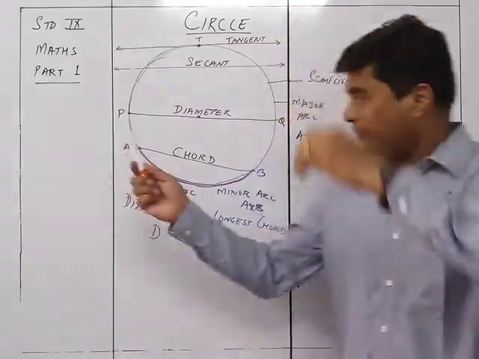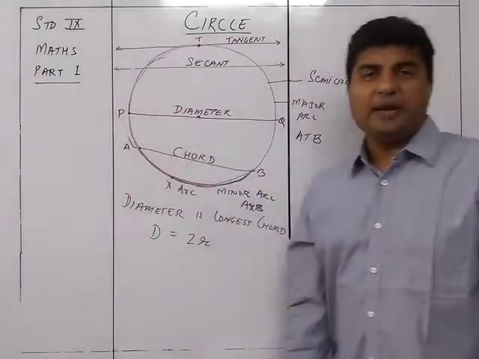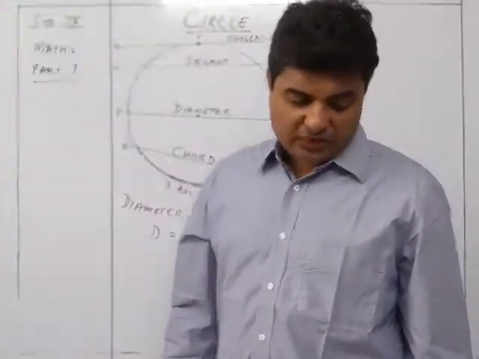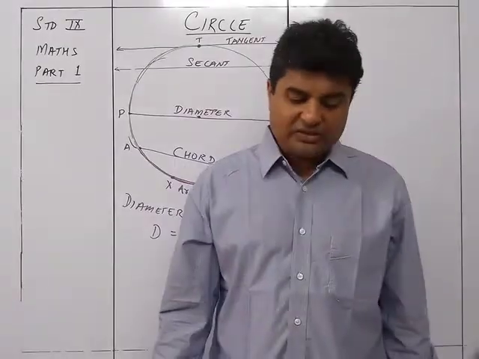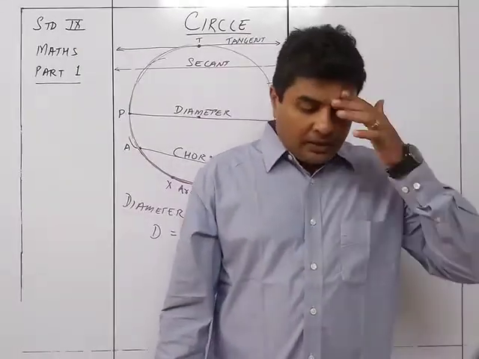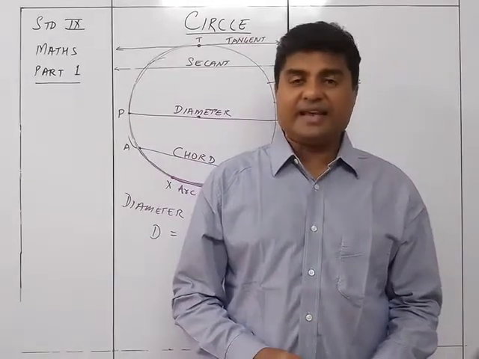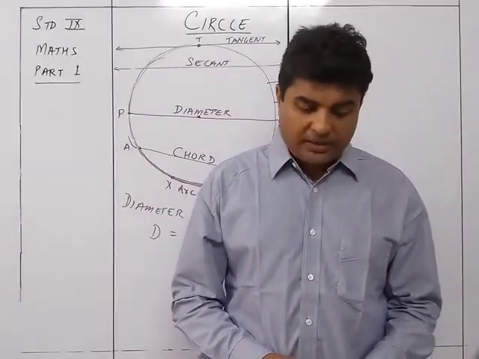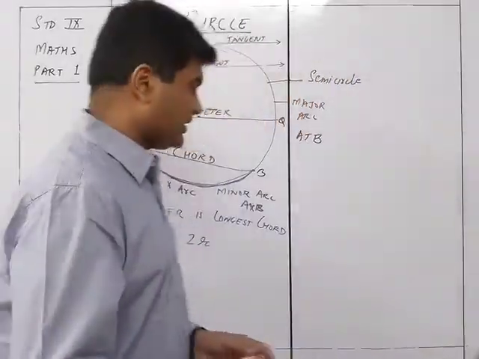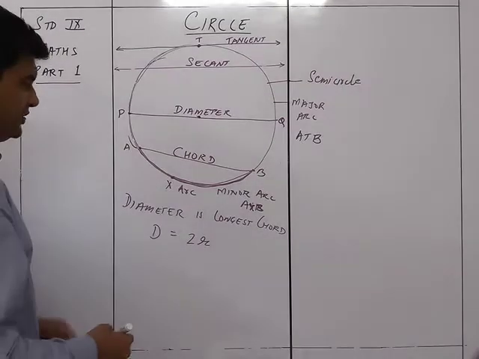And of course the perimeter of the complete circle is called the circumference of the circle. So that is the circumference of the circle. Now we see some more things, and that is about the sectors. So now since we are in the chords, it is better that I make you understand about this thing first.